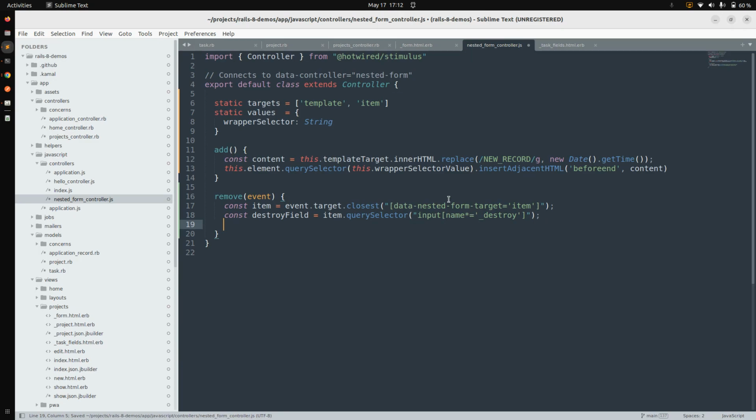And then if destroyField is true, I mean if the record is to be deleted, we will set its value to 1.